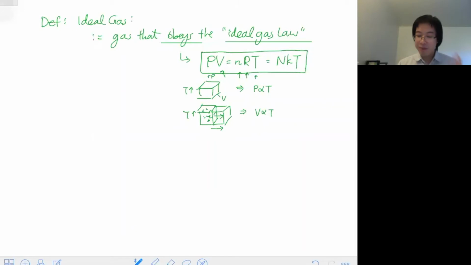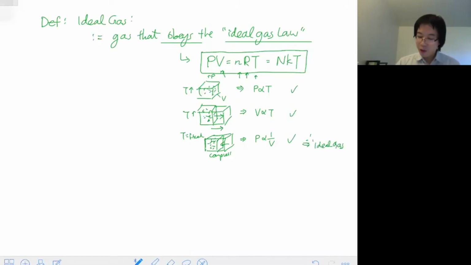And finally, if I keep the temperature constant, if I fix the temperature and I allow the volume to change, let's say this time I do the opposite, I push the valve back in and squeeze the gas, what will happen to the pressure? I compress it, right? Well, the pressure will increase. And how does it increase? It follows this relationship. So if I want to know whether what I have in this box is an ideal gas or not, I need to check these three things.